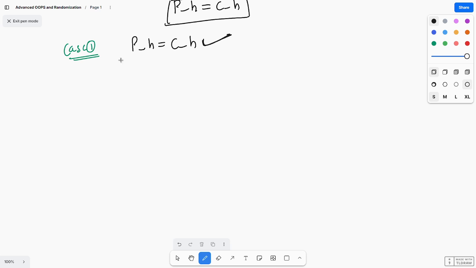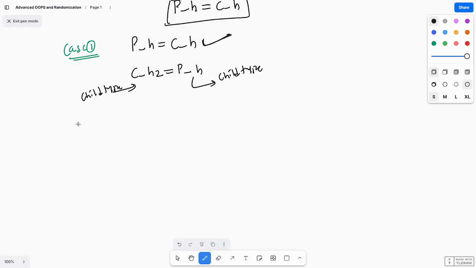And c_h2 equal to p_h. This is one child type, and this is another child type. As I told you, the parent class will point to the child class. This is another child type. This is also allowed.